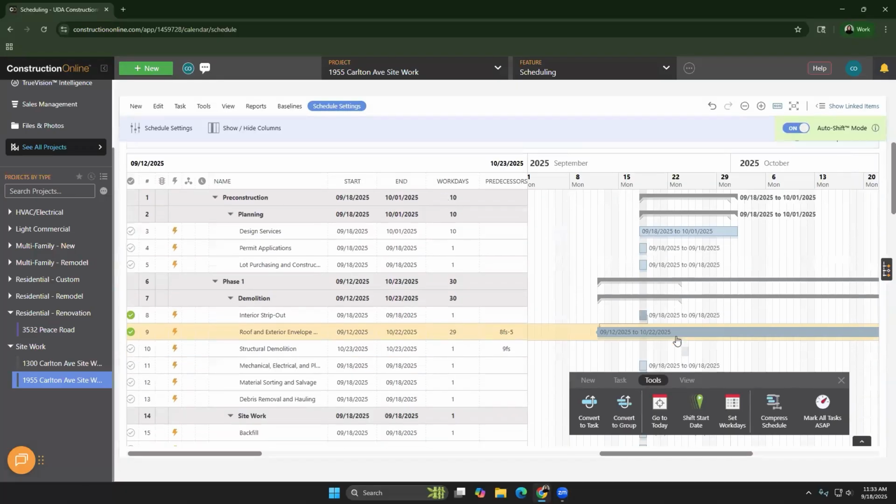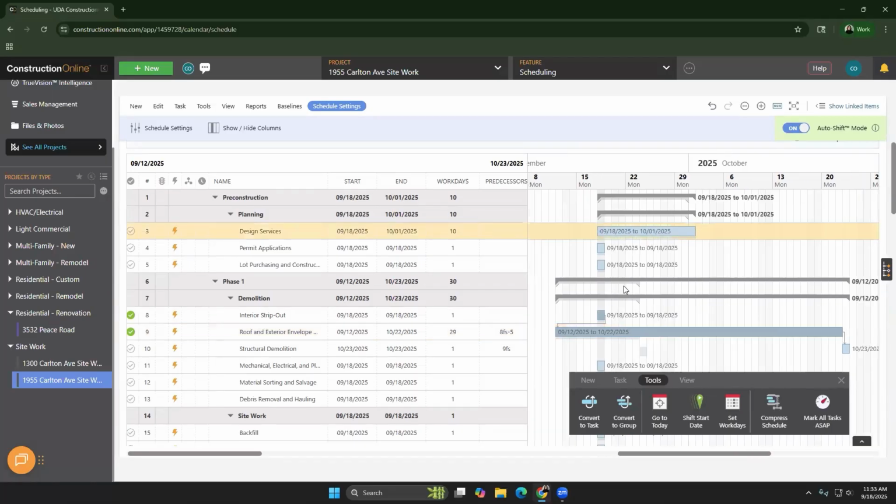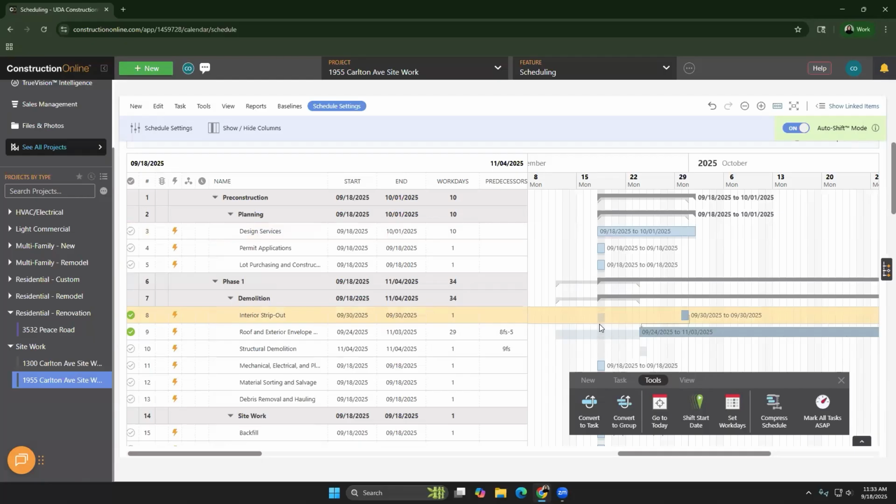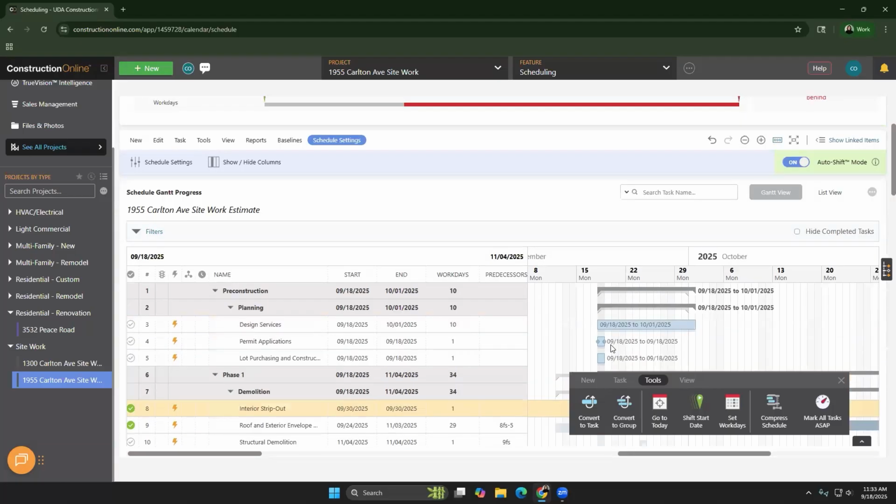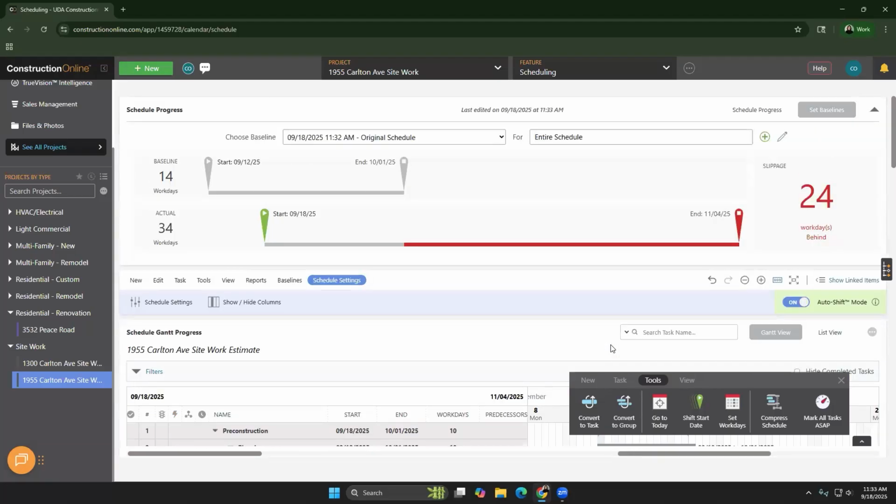For example, if we look at it, you can even see on there, I'm going to click on a different task to show, but there is a nice little shadow that shows the original baseline, and then we can see what it actually is. So this task was originally supposed to end when that shadow completed, but now here's where it's at. So it's giving us a real-time view of where everything is. For example, if I push this one out, now we can even see that shadow better. It's showing where those tasks would have originally fallen. That's exactly what I had in mind when I asked that question.